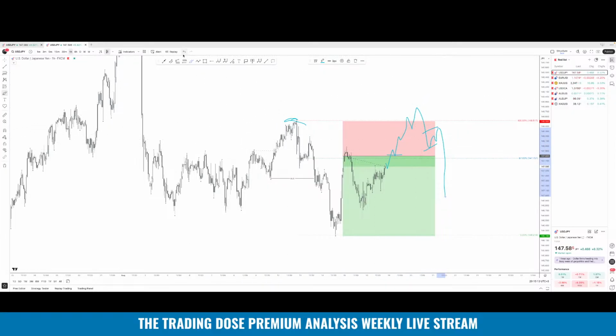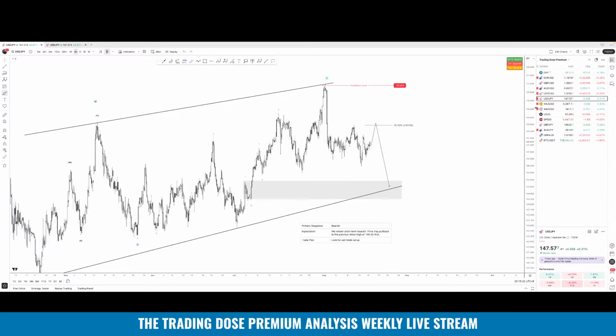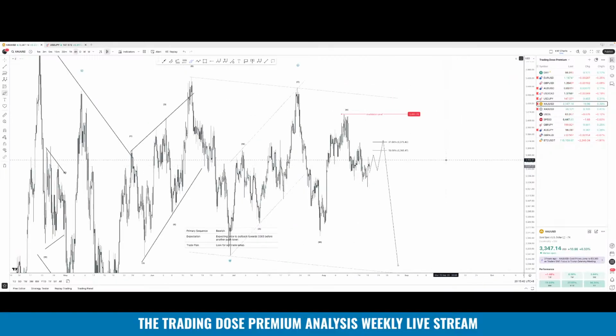Okay, so that's the view on dollar yen. But of course, what can happen here is the market can just take it down. That's very, very possible as well. Okay, so we'll see. That's the update on dollar yen. Of course, both trades are already risk free, so not too much of a concern, right? The worst case scenario is you're just not going to be making money off it, but you're just going to end up break even. Okay. Then we have gold.